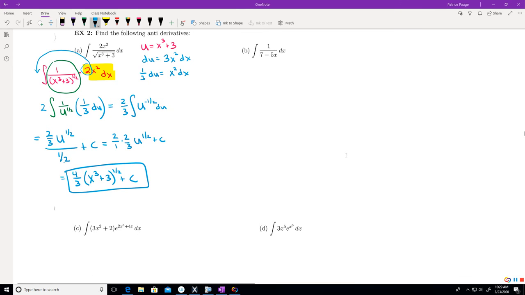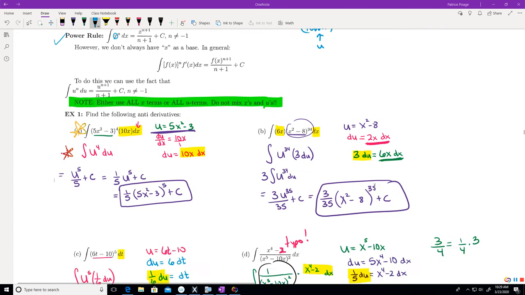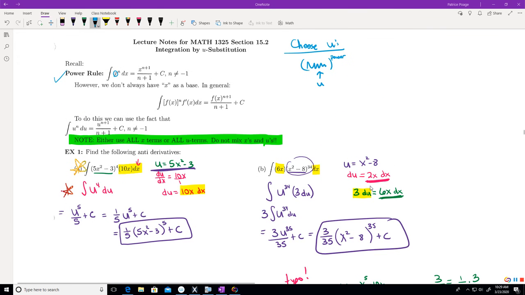All right. So back at the beginning, I'm going to scroll back a little bit, where I said I'm going to tell you how to choose your u. Of course, I'm scrolling and everything goes away. The only one we've talked about so far is if you have a bunch of stuff to a power. So we're going to talk about some more now. If you don't have a bunch of stuff to a power, but you have a numerator over a denominator, and there's no power involved, no exponent involved, the denominator is going to be your u. So if you have a numerator over a denominator, the denominator will be your u.